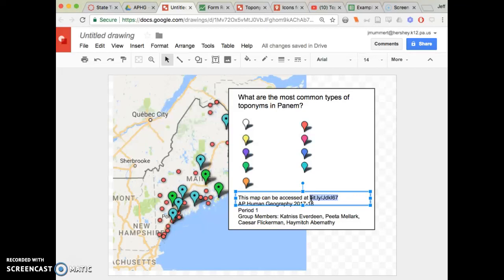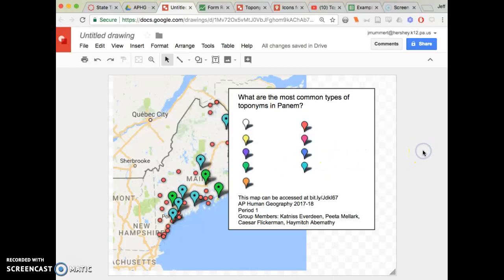The reason we want to do that is if somebody sees the map on the wall, then they could actually go to see your Fusion table. But if you put a hyperlink in, they can't do it. So that's why we want that. So that and or a QR code. You probably already know how to do a QR code. So work that into your design. Okay? And once you have that all done, that goes in your folder. Okay, and it should be ready that if I print it out, it looks good and people can use it.